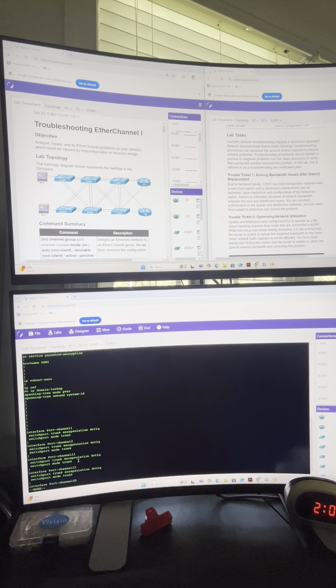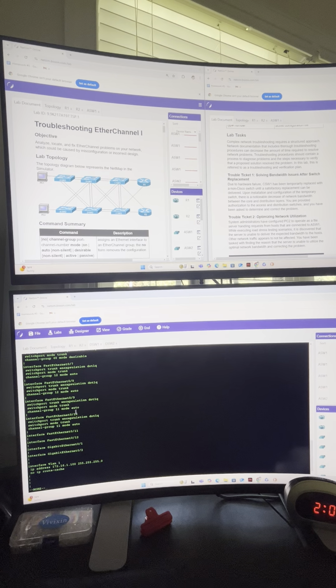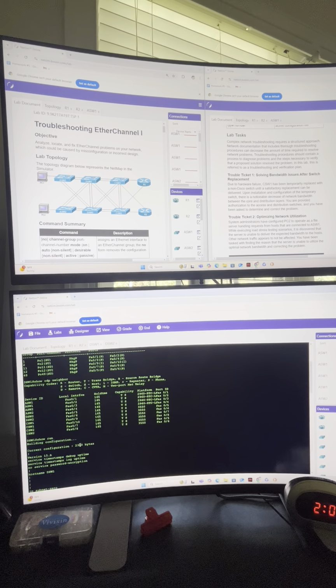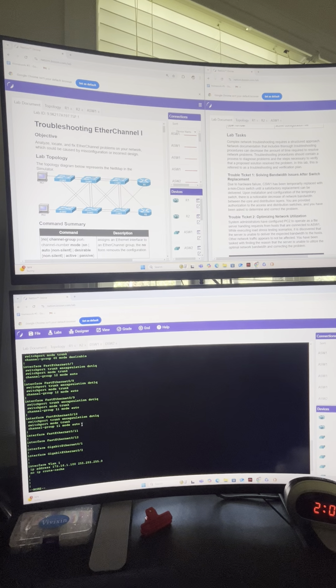It looks like port channel number 11, switchport trunk encapsulation dot1q, switchport mode trunk, and we want to go to FastEthernet 0/9 and 0/10, which is right here. And it was configured with auto mode. So we want to take that off.